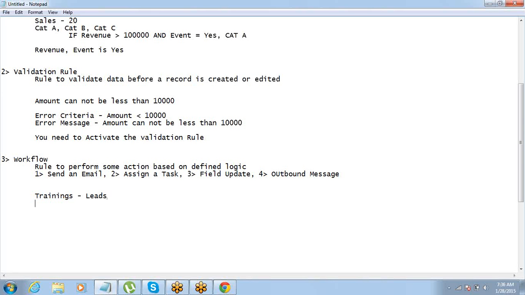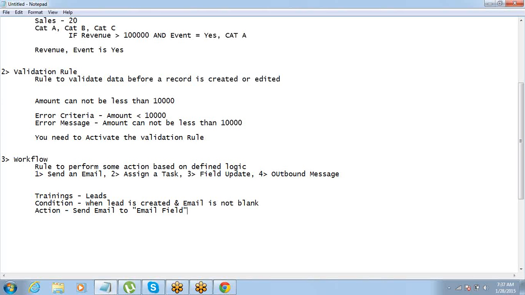So what we will do, we can put a criteria. Our condition can be when lead is created and email is not blank, because to send email we need the email field should not be blank, right? So this can be my condition. Action can be send email to the email ID mentioned in the email field.